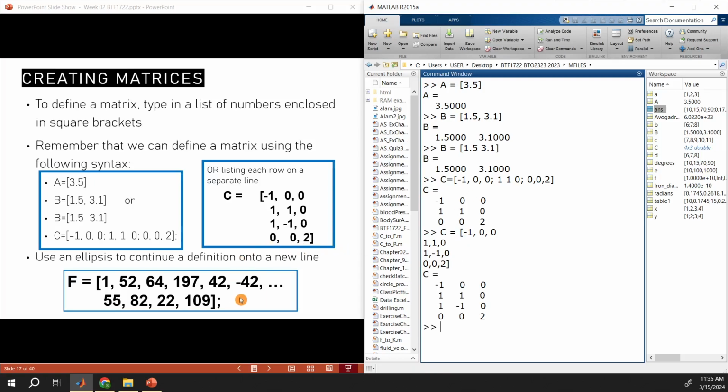Let's say you are typing a really long line. You can use this ellipsis, which is the 3 dots here, to continue a definition onto a new line. For example, 1, 52, 64, 197, 42, negative 42, 55.